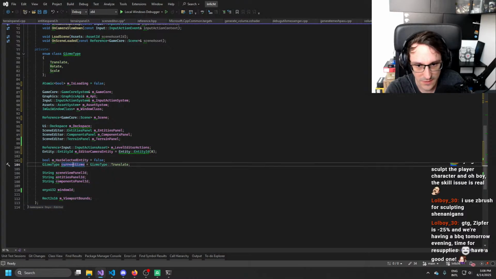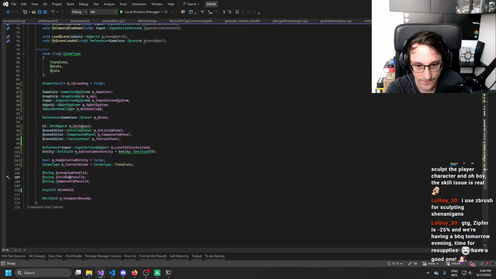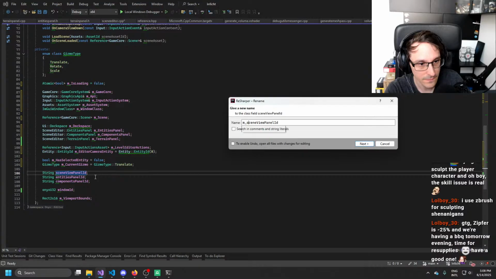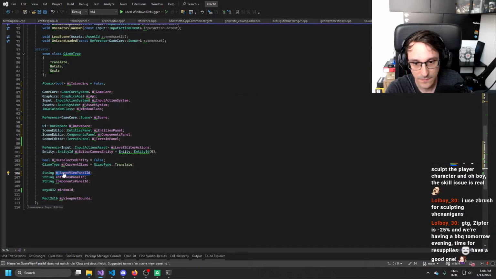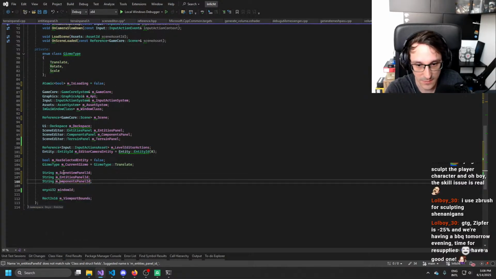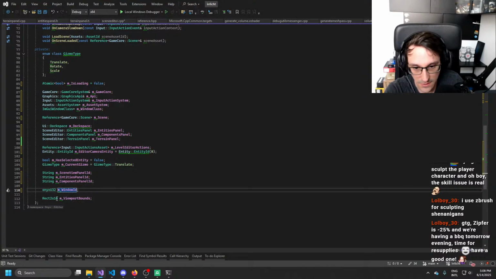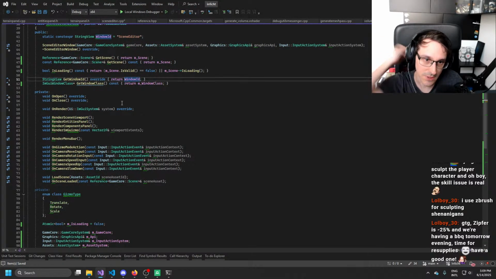Not sure if that is used, but whatever. I'm current gizmo. I don't think it's used in that many places, so we can do that. Window ID and viewport pawns, perfect. Alright. Window ID.